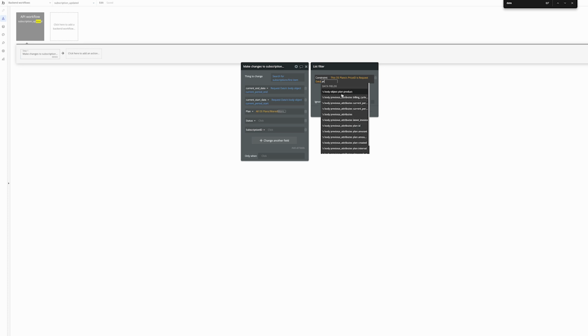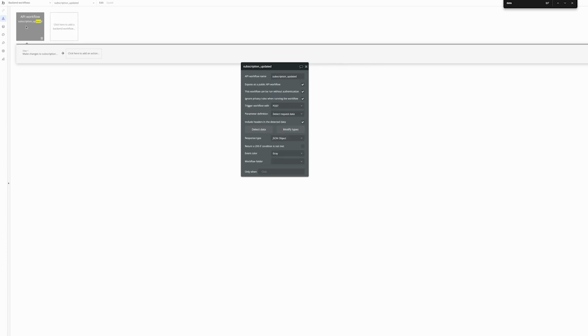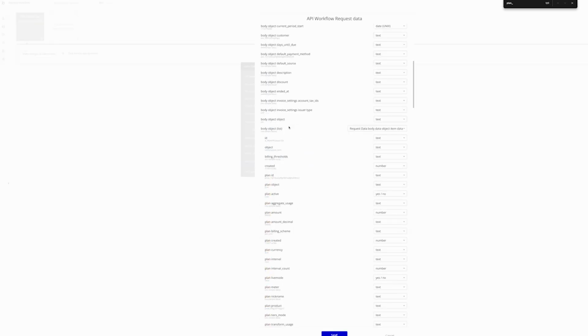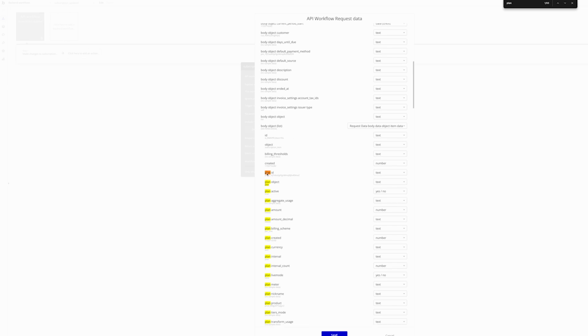So if we go into plan product, we can actually click in here and search for plan product and we can find, we have here plan ID under the object here, and that's what we're after. So the plan ID here. And plan ID is actually the same as the price ID. I don't need to save that. Let's go back here.